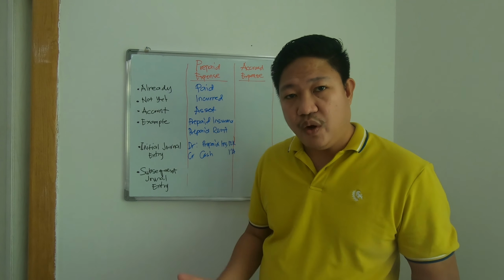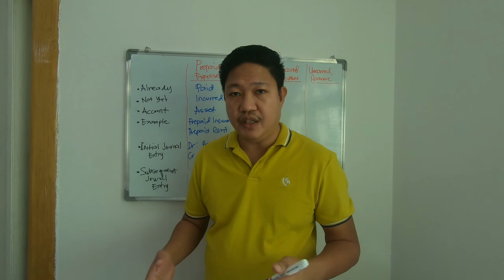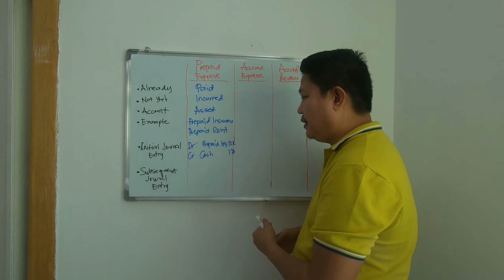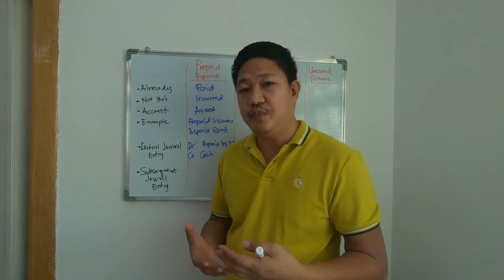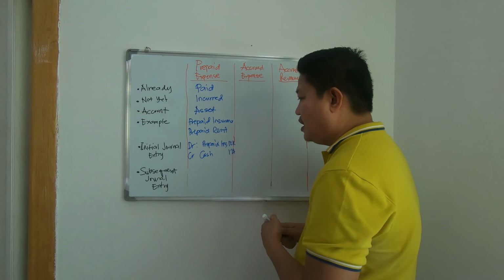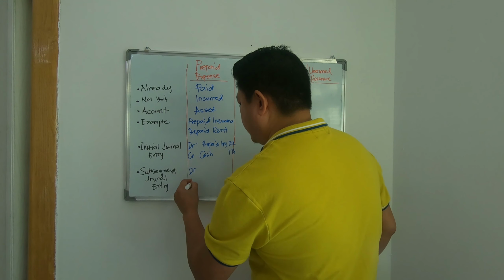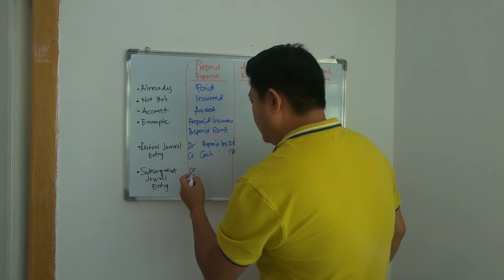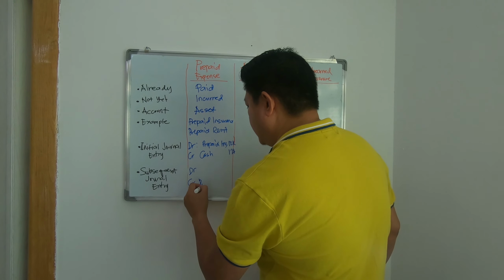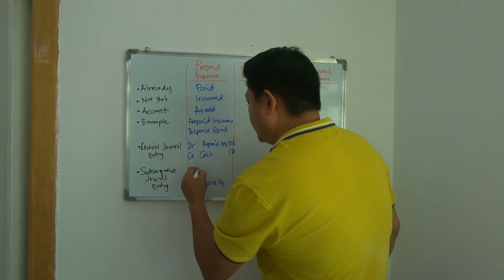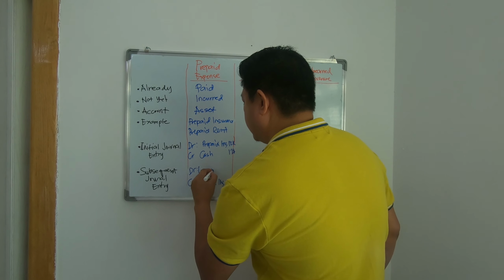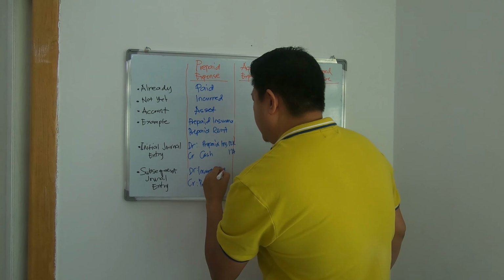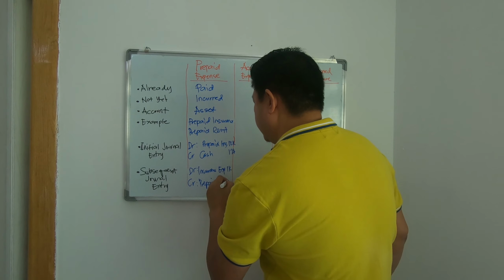And on January 31, you need to prepare financial statements. So you have to reverse prepaid insurance. You have to recognize now the expenses related to insurance. So we have debit again and we have credit. At this time, you need to credit the prepaid insurance. You have to recognize the expenses, so your debit will be insurance expense. Let's say the 12,000, so 1,000.